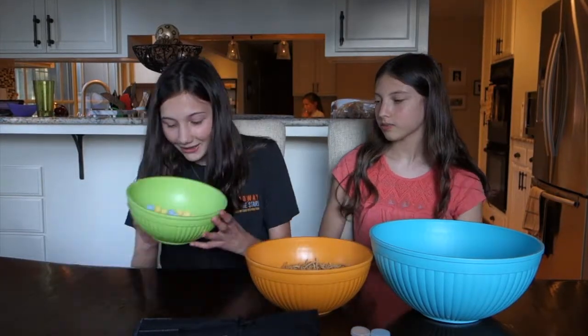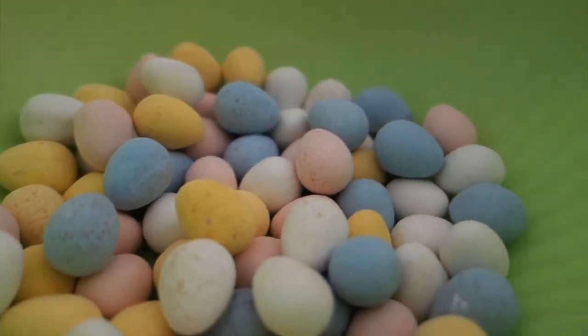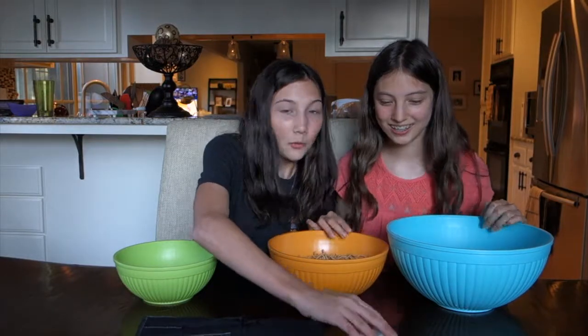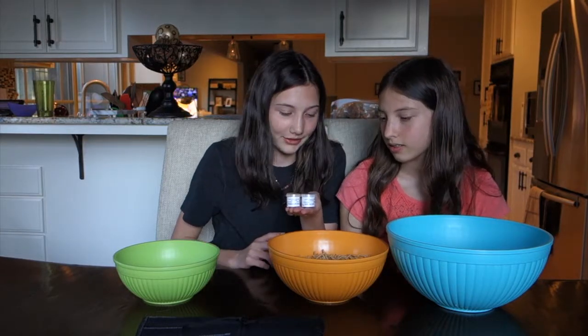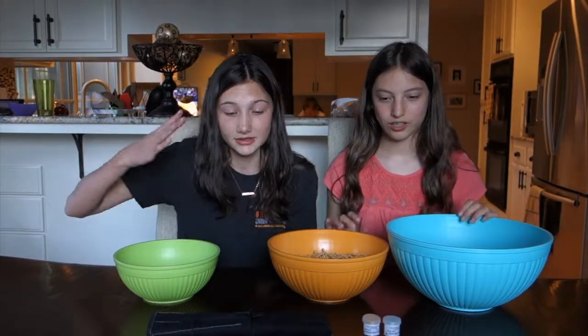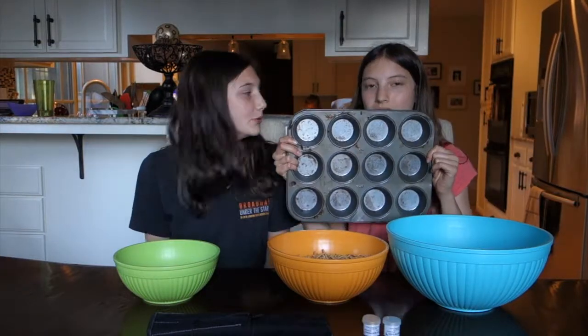Okay. And then we have Cadbury eggs. It smells so good. And then we have something extra special. We got luster dust. And I don't tell anybody, but I think the only reason that we're doing this video is so that we can use the luster dust. Anyway, but then we have some paintbrushes to apply the luster dust. And then we have a muffin tin. And that's it. That's all you need.